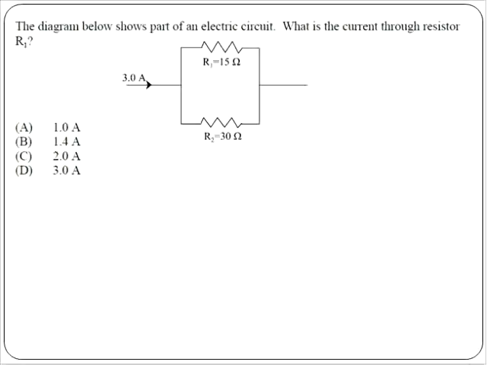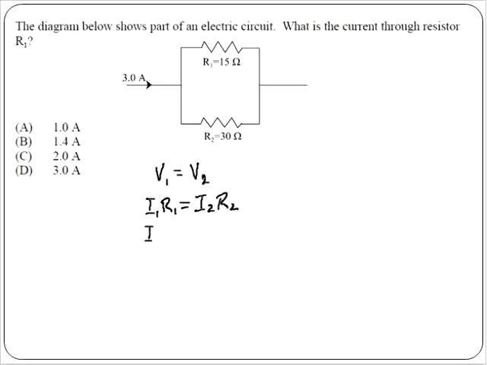This diagram shows part of an electric circuit. This is a level 3 question. Okay, this one's a little bit trickier. We want to know the current through resistor R1. Now, there's a couple of ways to look at it. Here's a fairly systematic way to do it. Because these two resistors are in parallel, I know that V1 equals V2. The two voltages have to be the same. So by Ohm's law, I can say I1R1 equals I2R2.